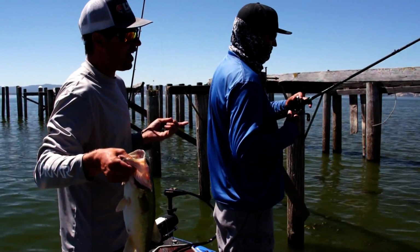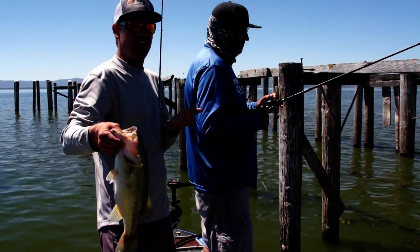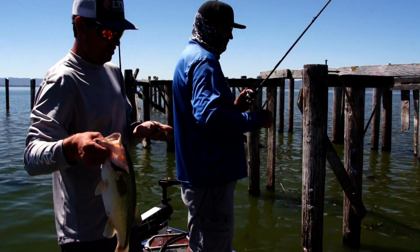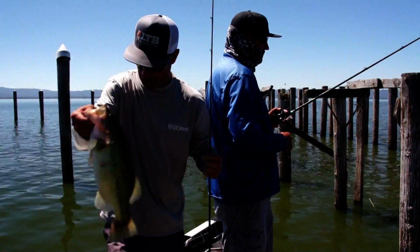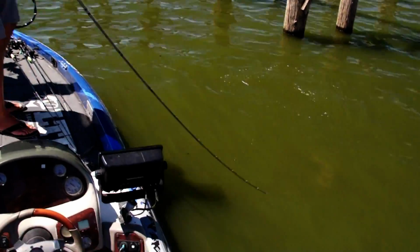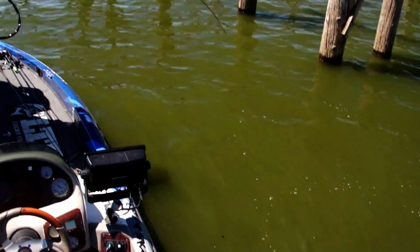Nick is throwing his cast right up in the shade, right up against the pillars, letting it fall right down against them. He got some big bites through here. I caught some little fish. As we turned around and went back through here, I picked up and put on a jig, and the first real piling we came to, we catch a better fish. Decent fish. Oh, wow.